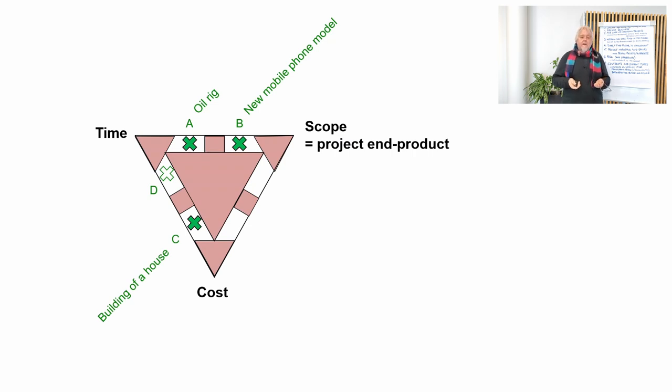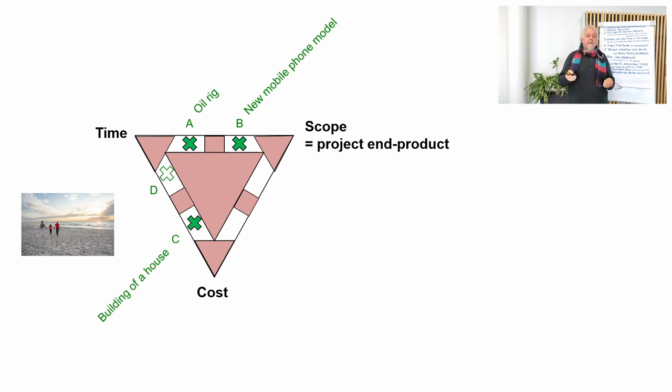Point D, the family holiday of a certain winter holiday week. And when we have started in our family preparing that rather late, then the time is most important to have that specifically in that specific week. Then cost, maybe that is rather important, because we cannot pay whatever sum for our holiday. But then the scope, to where we would travel, whether that would be in Europe or Asia or somewhere else, so that might not be that important, because we must make trade-offs about what are the options to decide about, and then to have really this holiday in that specific week, and with reasonable cost.